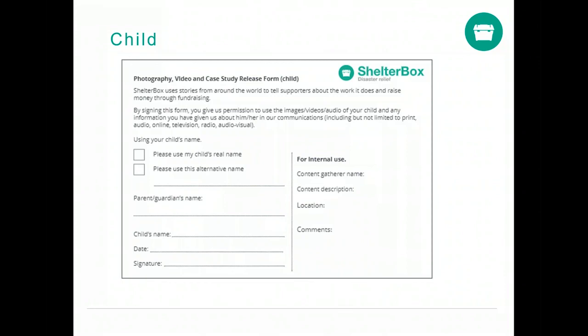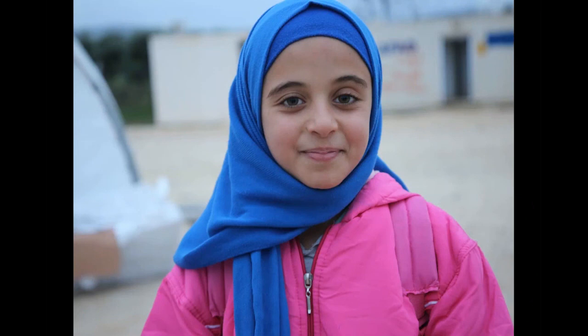However, if you're asking for consent directly from a child over 13, the principle of informed consent is even more important. So just make extra sure that you feel confident that that child understands what they're agreeing to and the implications of that, bearing in mind that they might say they understand, but if you're not confident they actually have understood, then that cannot be considered to be informed consent. You might need to explain that to them again, or use different language, or use questions to check their understanding. And if you're still not confident they understand, then you can't use the content of them. And here's an example of a child in Syria whose parent we needed to gain consent from to use this image.